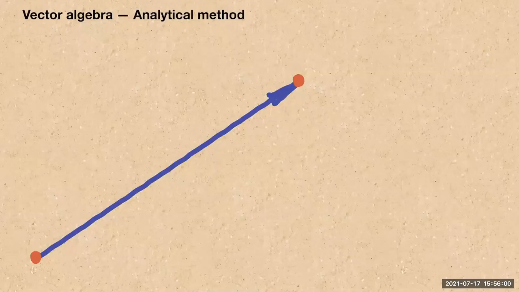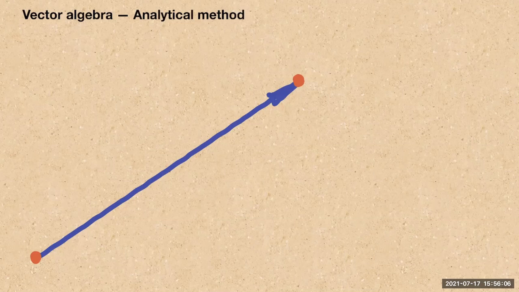So we have seen how to add and subtract vectors using the graphical method. Now let's look at another way of doing vector algebra by first turning vectors into numbers, so that instead of drawing, we can just perform numerical calculation to add and subtract vectors. In order to do that, we have to first turn vectors into numbers. And let's see how we can do that.